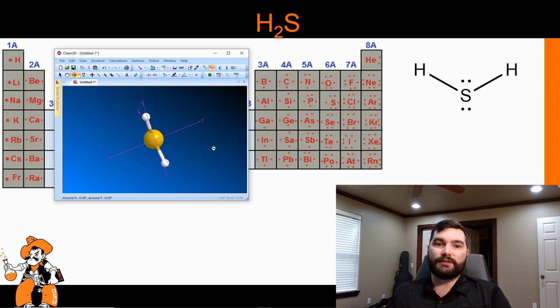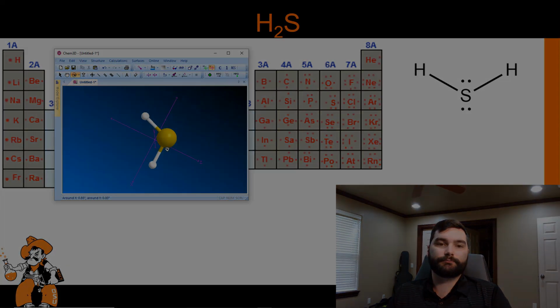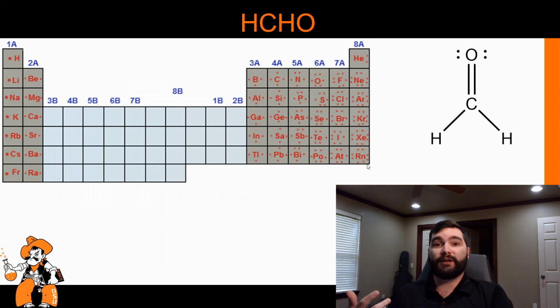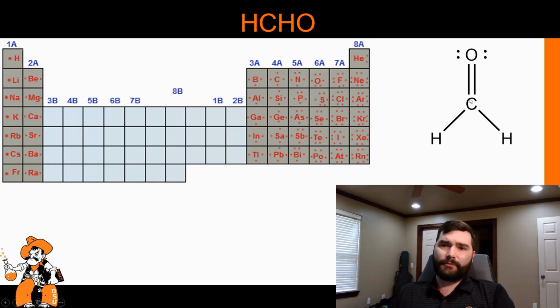So all you see is the bent molecule. So our next molecule is formaldehyde, HCHO. In this little structure, once again, you see you have a double bond in it. All right, so you've got 1, 2, 3 sigma bonds, and then you add 1 pi bond for each double bond. So you've got a total of 3 sigma bonds and 1 pi bond.